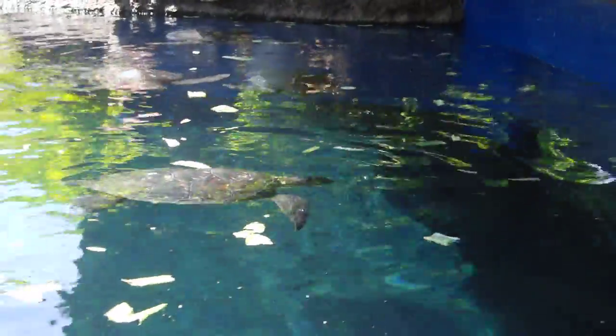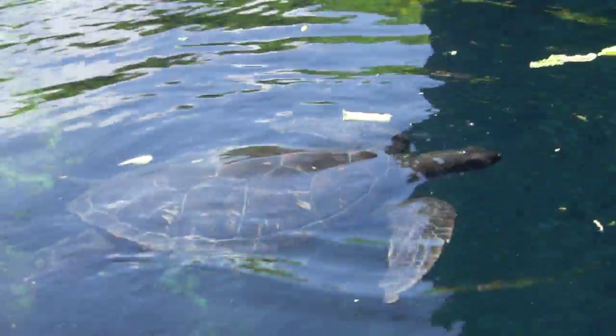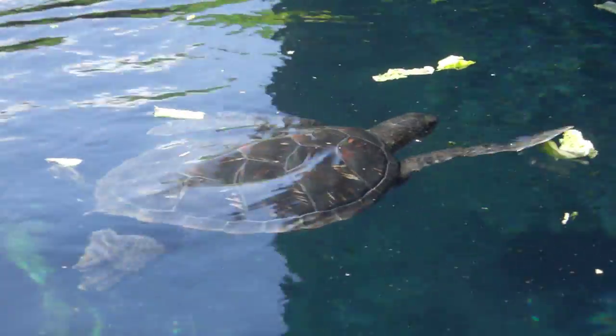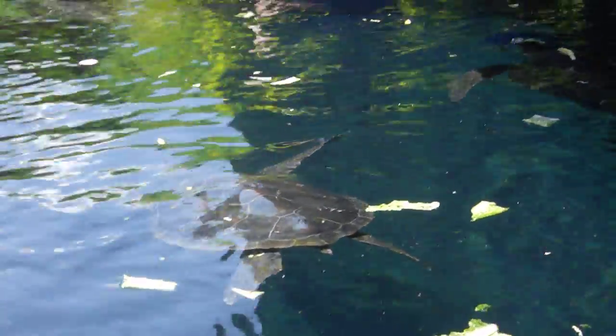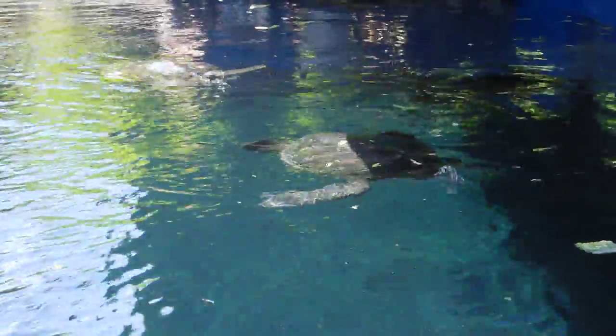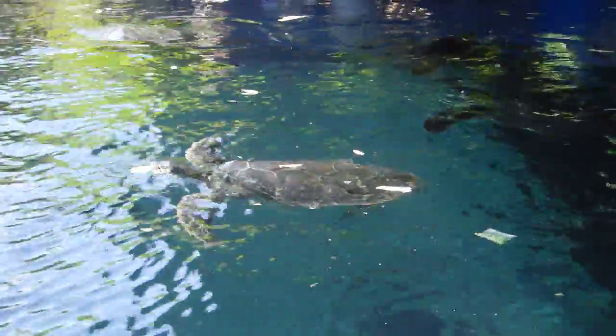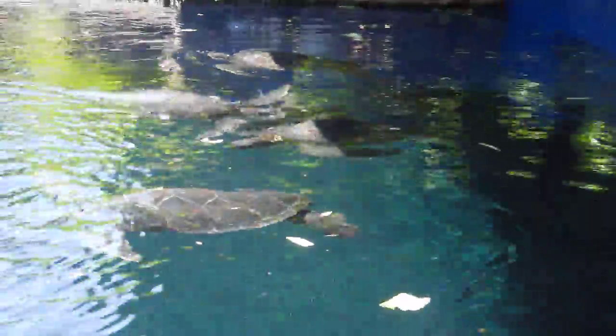But the real reason this law exists is not so much for the safety of the turtle — it's for your own safety. Cute and innocent as these turtles may seem, as our signs indicate, they can give a very nasty bite. These youngsters here already have enough bite pressure behind their beaks to take your fingers right off your hand. Adults out in the wild have the force to bite off hands at the wrists. So they can use their beak as a weapon in a pinch, but that's not their main weapon. The main weapon of any sea turtle out in the wild is, in fact, its flippers.